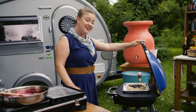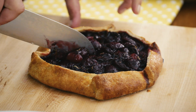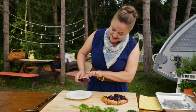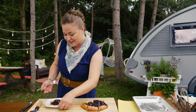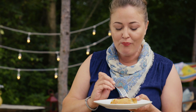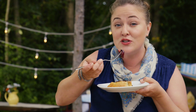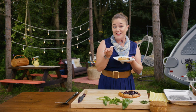And this is gonna cook in here as easy as if it were an oven. You can hear that crust crumble under the knife. Smells divine. There's nothing like fresh cherries. That crust is a buttery complement to that sweet taste of the cherries. This dessert was easy as pie. I can't wait to see what I find at the farmer's market tomorrow.